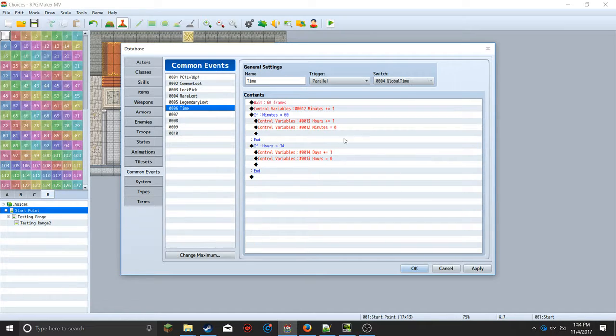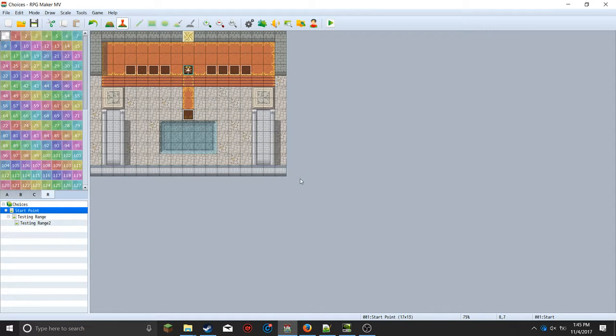it'll constantly do this, where it'll wait a second, add to the variable minute. If there's 60 of those, add to the variable hour and bring minutes back to 0. If there's 24 of those, add to the variable day, bring hours back to 0. So because of that, that's always running, and there's always time, and therefore it's always being timed. And that's it. That's flow control. That is how to get your events to do what you want, when you want, and how you want.